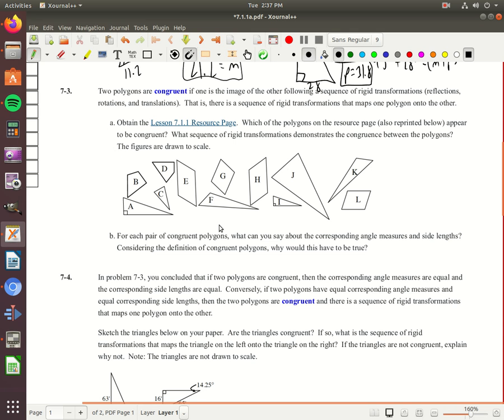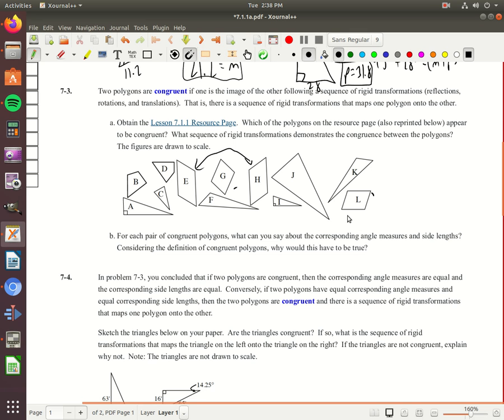But the bottom line is that I had written down the answers of what goes together. So E and H go together, and you could see if I reflected E, it would turn into H. Another one that goes together is, where did I have all these things written down? Okay, so G and L. G and L go together, which I don't know how easy that would be to see, but if we rotated that down and then translated it over, it would line up.